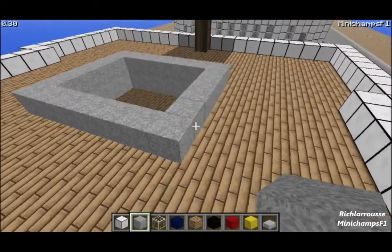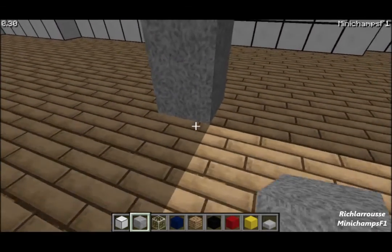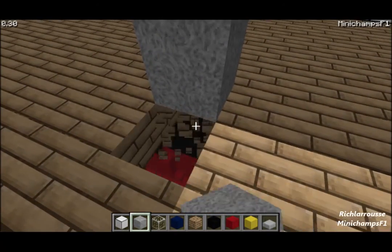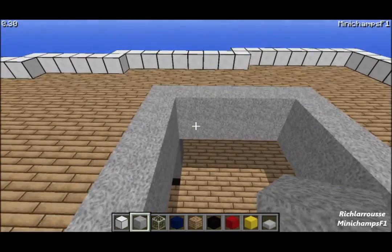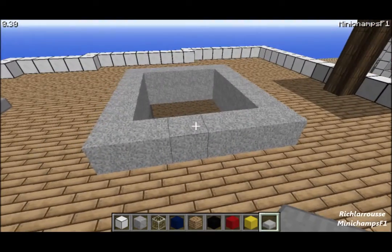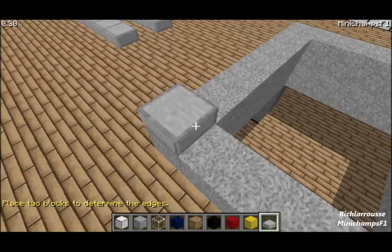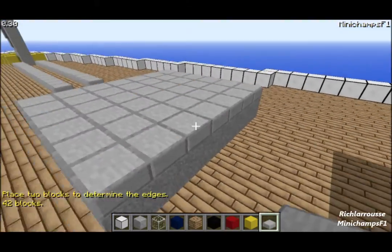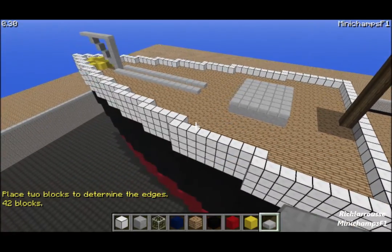Like so. And if you are going to be building it down, just continue building the wall down through all decks, and carry on down. I'm not going to bother with that at the moment, but you just get the idea. Just build it all the way down to the decks below. So that's that. And then for the cargo hatch cover, just add stone slabs across the top, like so. So that is basically all the details.